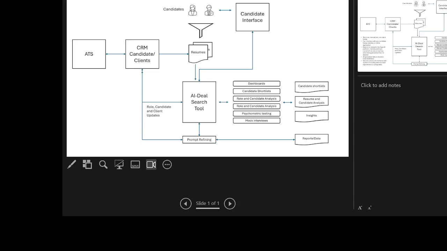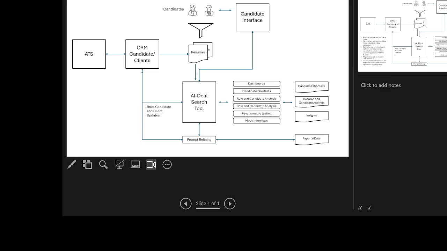It's completely configurable for any type of system, including SharePoint and the likes of any information source, such as a file system or a database. But it can also accept resumes from any particular candidate facing interface, like a website or even a mobile interface. It's designed with open APIs, so it's completely flexible, and it will fit in between any of the major systems to really bring the power of AI into that decision making.